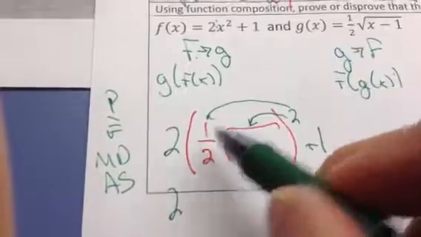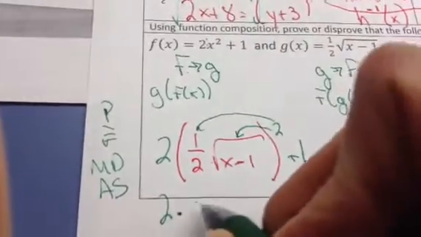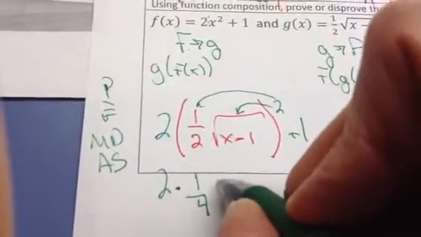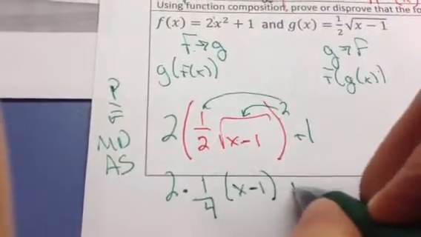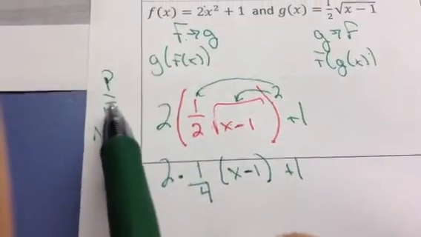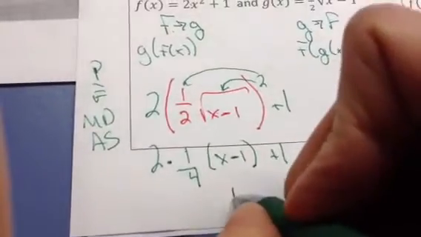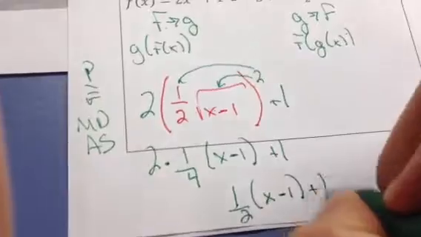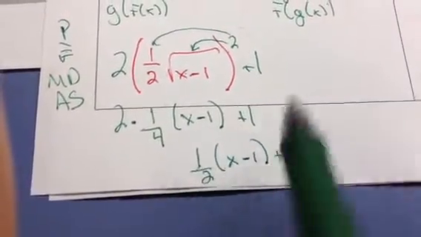1/2 squared is 1/2 times 1/2. That's 1/4. Whoops. And then squaring the square root, those cancel out, so I'm just left with x minus 1, but I'm going to leave it in parentheses, and then I get the 1/2. Next thing I would do, no more exponent, multiply or divide. So 2 times 1/4 is 1/2. I still have even more multiplying, 1/2 times x and 1/2 times 1.